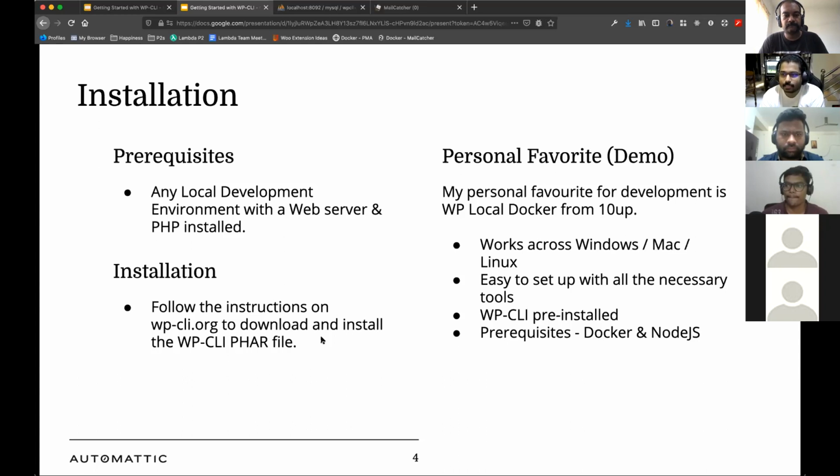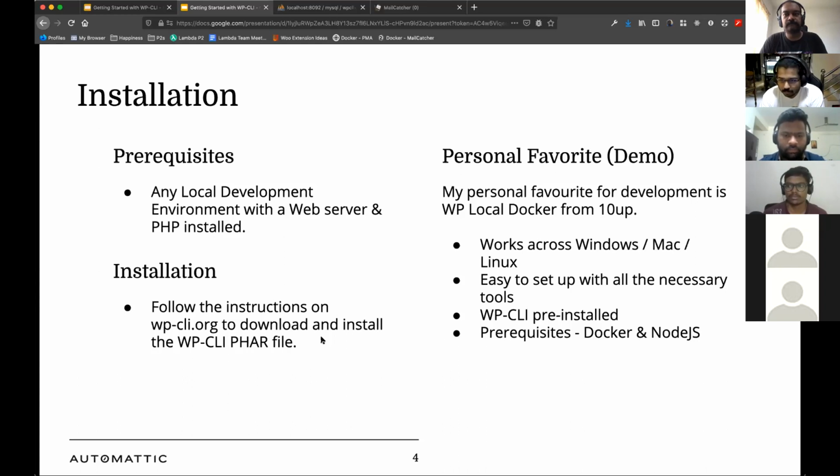The basic installation is you can download that file, then put it on the system path. System path is where it's directly accessible by the system. Suppose you have a file named XYZ, and if you put that file inside the system path, you can call it directly without accessing that particular folder. So that's the system path. You can download the WP-CLI phar file, then put it on the system path to get it working.